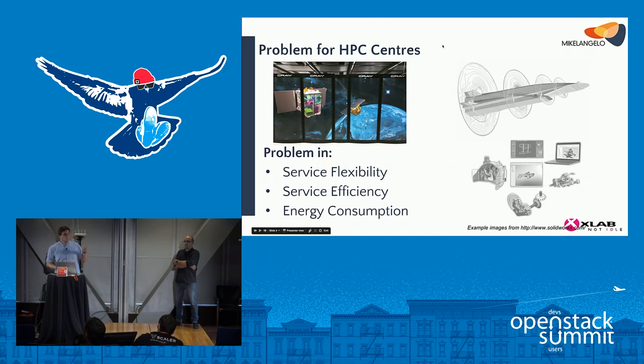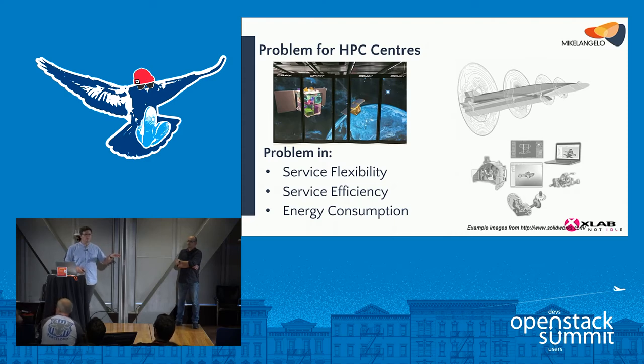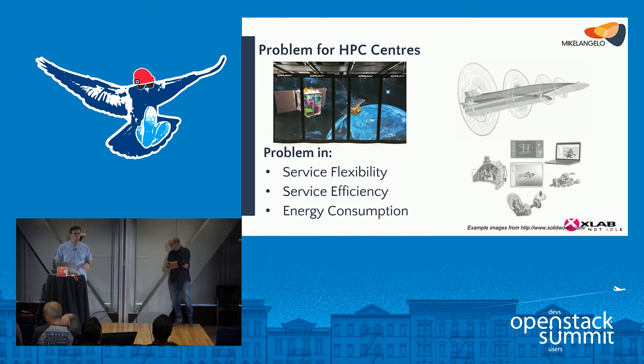Now, HPC centers want to cater for these guys. They see a huge market. There are companies addressing this market, like the Uber Cloud, or even European projects like Fortissimo, Fortissimo 2, and so on. Also, big software packages will provide you with the capacity to run your workload in the cloud or in an HPC cluster, something like that. And these big guys have a problem. They're not flexible enough. They have an issue with changing their nodes, with being able to get the load from some workstation and just run it without a queue or something like that. So they know they have a problem. They know they have a market. And they're trying to address that.